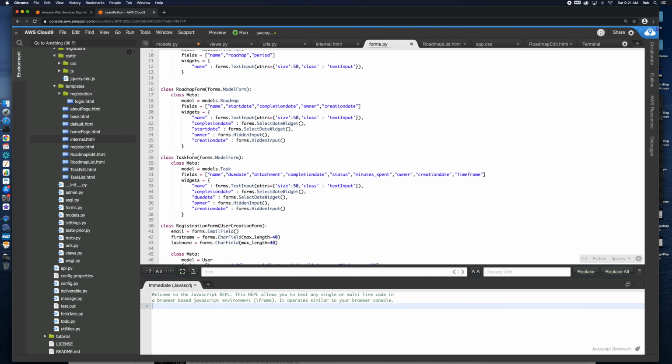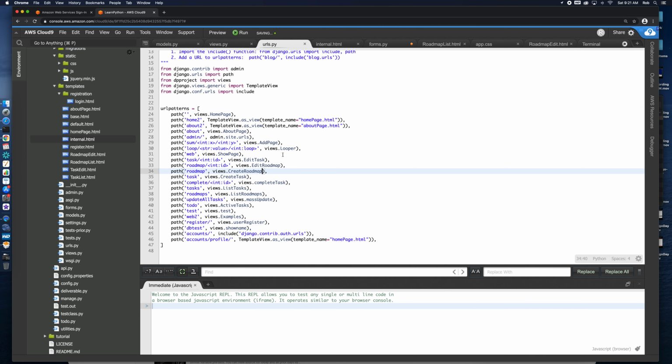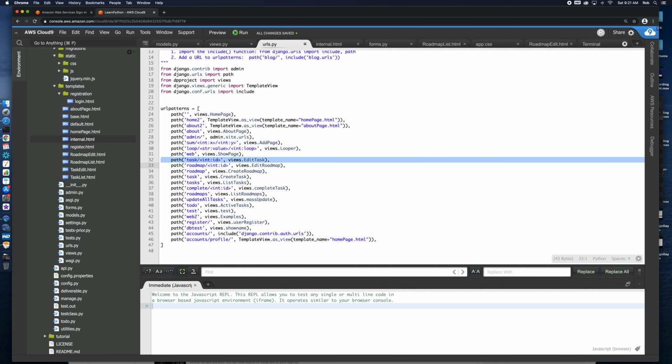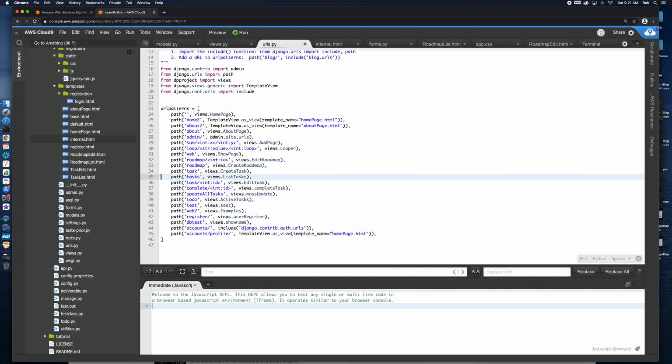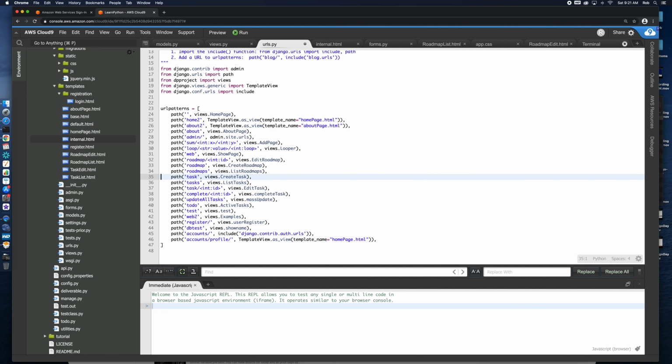So let's see. So roadmap, task. We've got roadmap here. So we have those. Let's group these a little bit. So we're going to group our task-related stuff, group our roadmap-related stuff. And now we're basically going to have those same things.